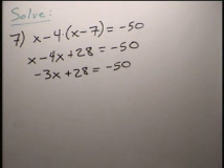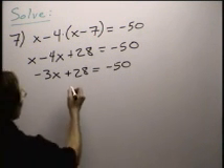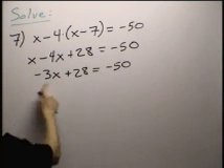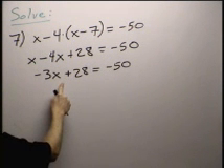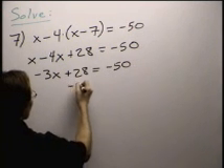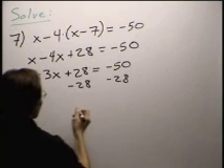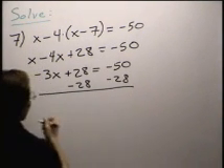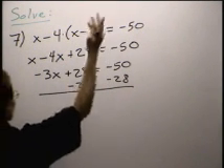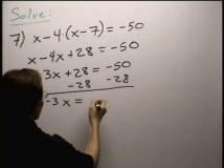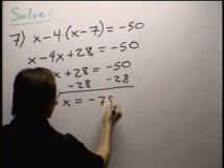Now we're at the point that we can begin applying the same operation to both sides of the equation. Remember, we want to add or subtract first so that we can get the variable term alone. We have those 28 items. We need to get rid of them from both sides. So we have -3x equals -78.